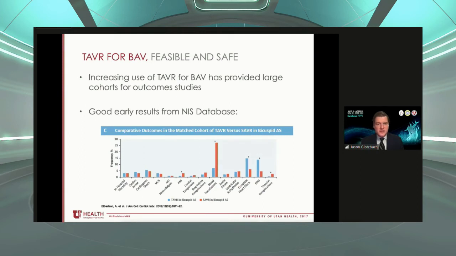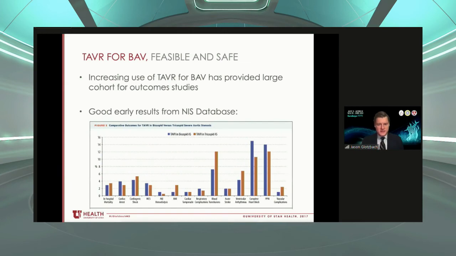This is a study from the National Inpatient Database in the U.S., looking at transcatheter valve replacement versus surgical valve replacement for bicuspid patients. Looking at major outcome measures including mortality, shock, stroke, and other complications, results are very similar between TAVR and SAVR. Not surprisingly, the risk for blood transfusion is much higher with open surgery. Interestingly, the risk for complete heart block and permanent pacemaker is somewhat higher for TAVR. Looking at TAVR outcomes for bicuspid versus tricuspid aortic stenosis patients, outcomes are very similar, with a slightly higher incidence of heart block and permanent pacemaker in bicuspid patients.